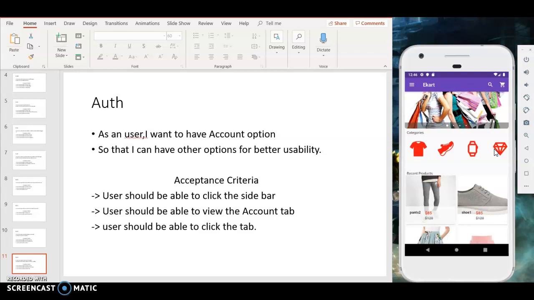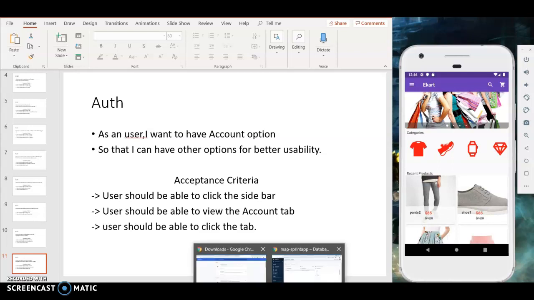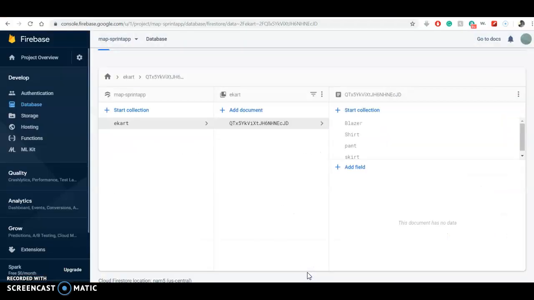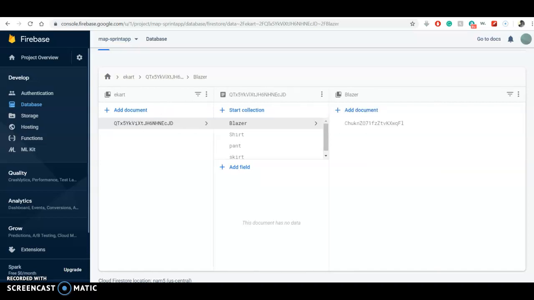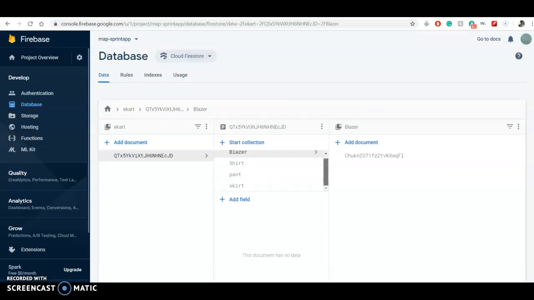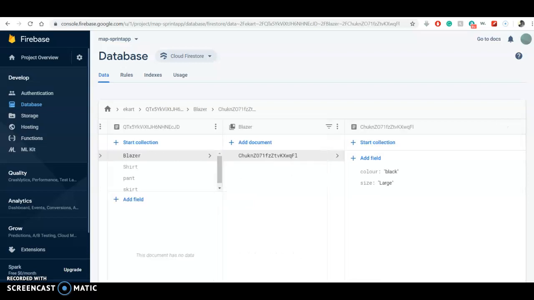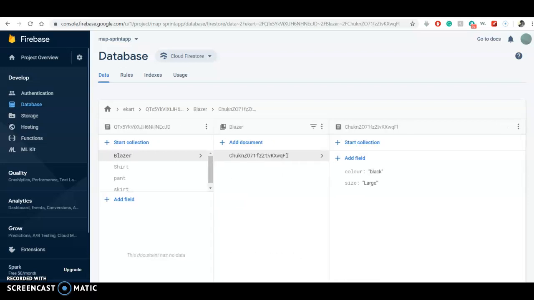And checking with my Firebase, I would like to show my Firebase. This is my Firebase, and this is an eCart. There are different categories over here. For the blazer, you have two options of color and size.